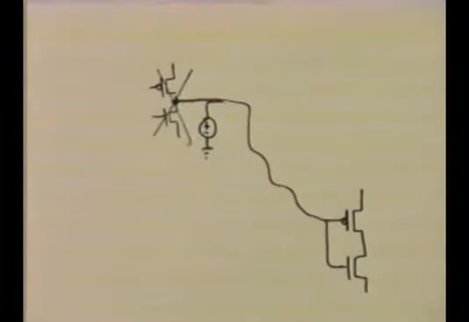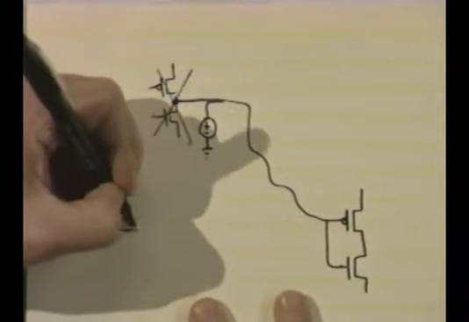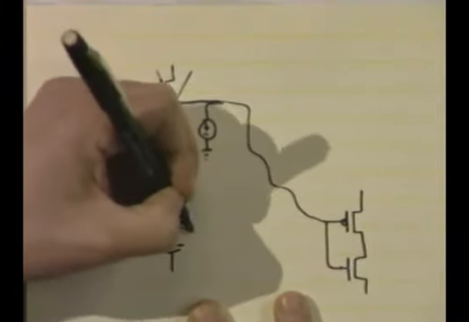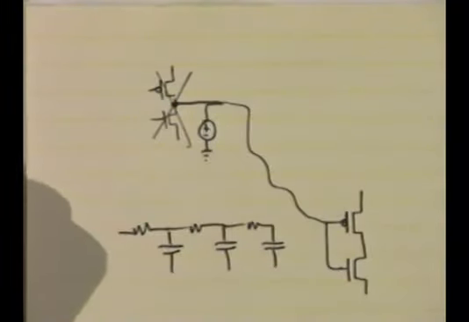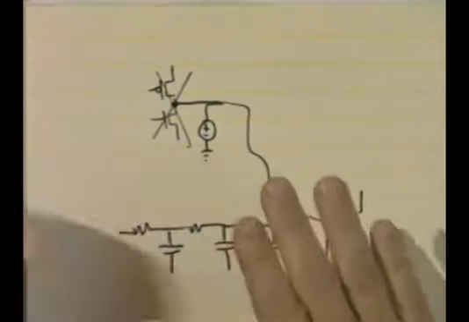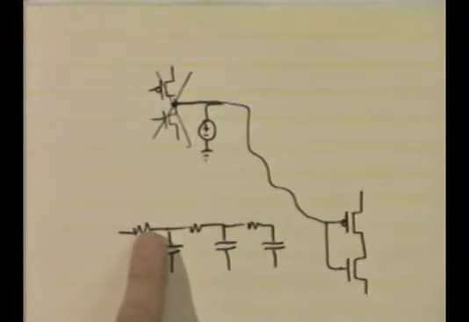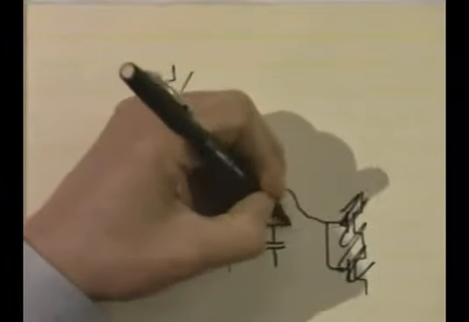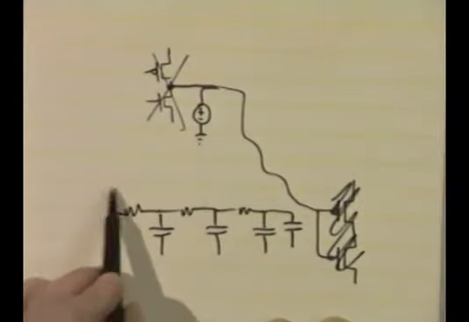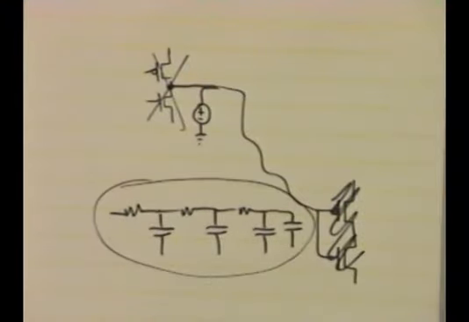A model for a wire, there's many that are used, but a very common one is a long string of resistors and capacitors. The capacitance is sort of the capacitance to the substrate, and the resistance is the resistance of the wire. Now, the resistance is small and the capacitance is small, but on the other hand, the timescales we're interested in are also really small, okay? So the model of a driving gate is just another capacitance like that. In other words, you get a circuit that looks like that, and it has an impulse response.